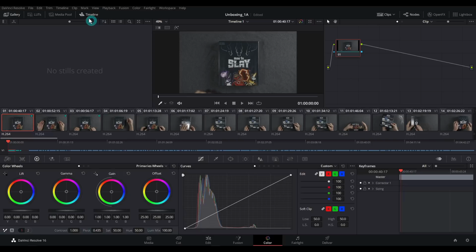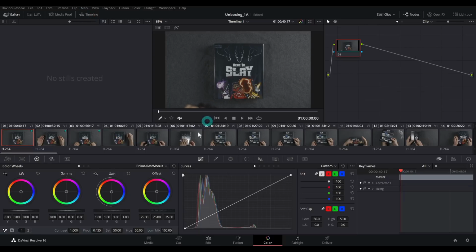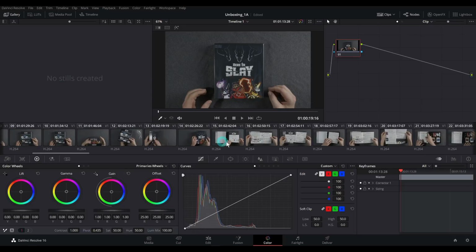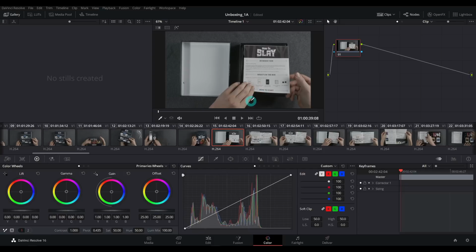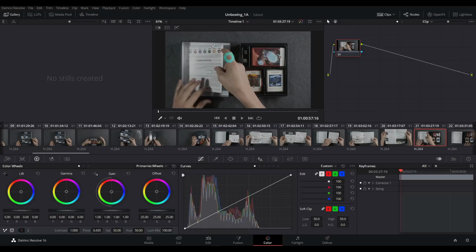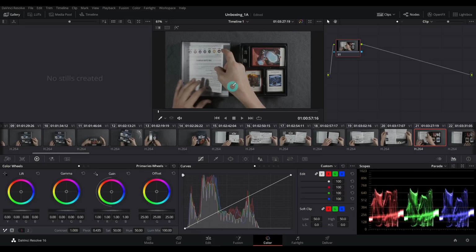So what I like to do is hide my timeline, and I'm going to pick a clip that has both the main subject as well as skin tones if they are ever in there. So I don't know, something like this, probably this one, because we have some nice white, we have some nice colors. Yeah, this one right here. We have white, we have colors, we have skin tone. This is a great shot to figure out our color. Let's open up our scopes and we're going to figure out what this needs.